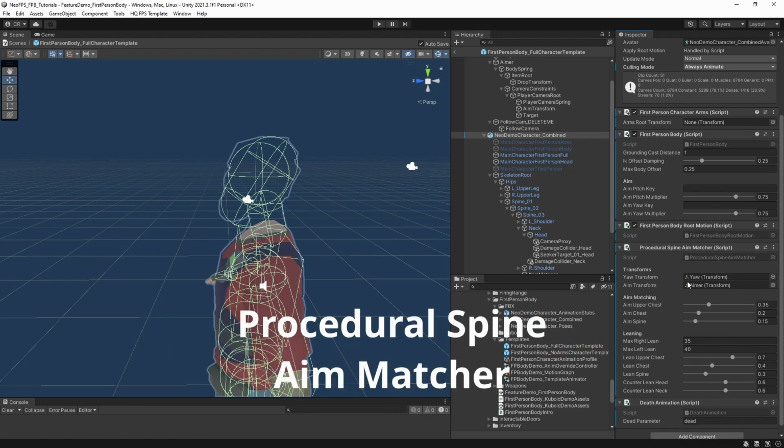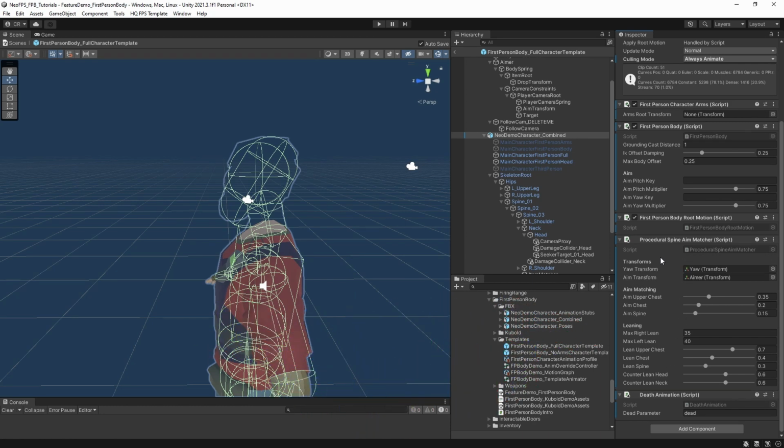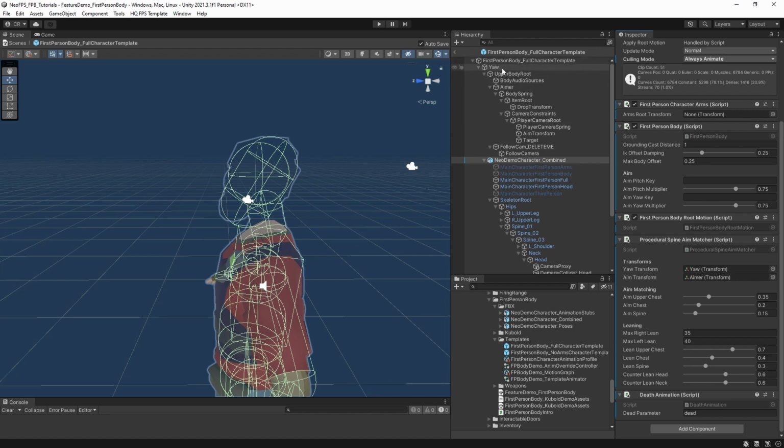Next up, we have Procedural Spine Aim Matcher. So this takes the yaw transform, essentially the rotation of the body itself, the heading of the body, and then the aim transform, which is the final result of your aiming. So that includes your camera yaw and pitch. What it does is it takes the difference between the two as a rotation, and it applies that to the different bones up the spine using these sliders here, these multipliers.